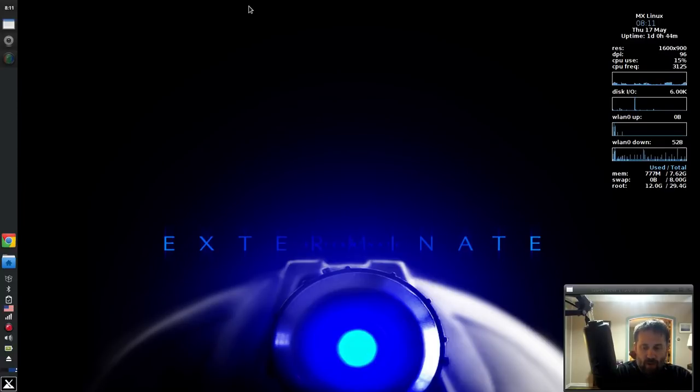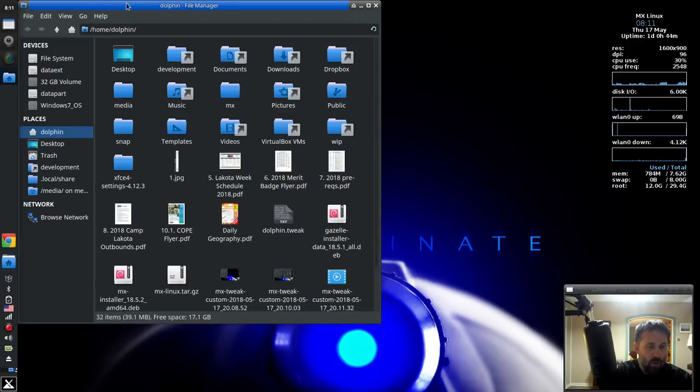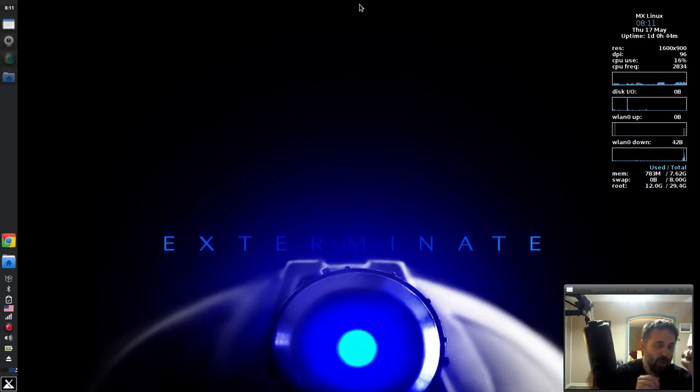Let's say you've been running your MX Linux for a while, and you've got your theming just the way you want. You've got your panel color the way you want. You've got your themes on your windows and your window manager themes done the way you like. Is there a way to save that for the future? Well, yeah, you can write a script or do something crazy like that, something fun like that.